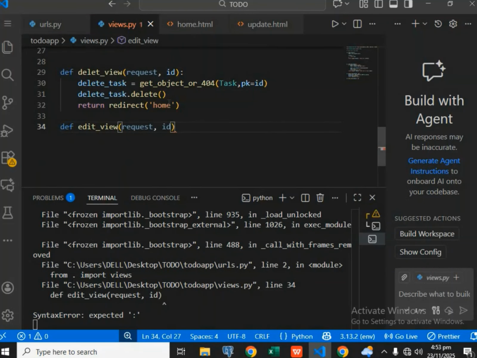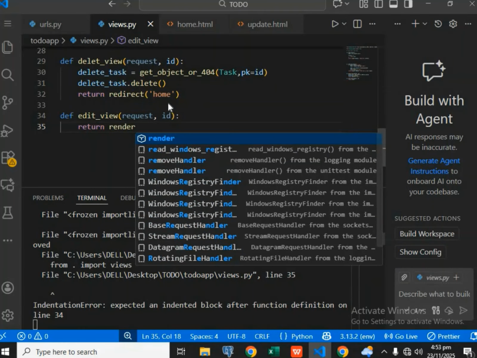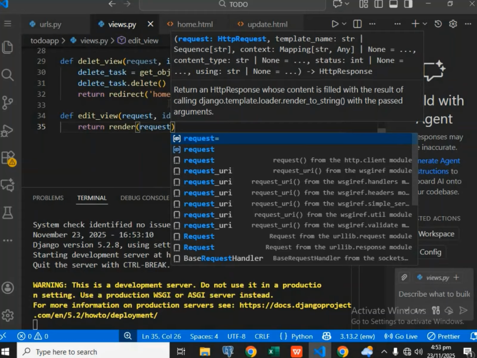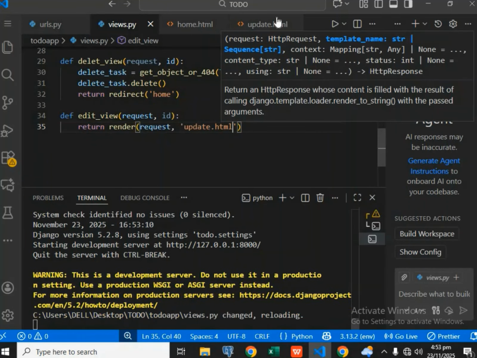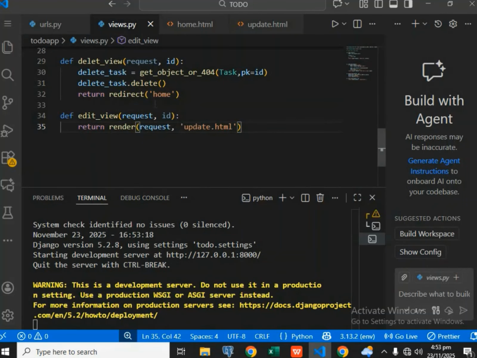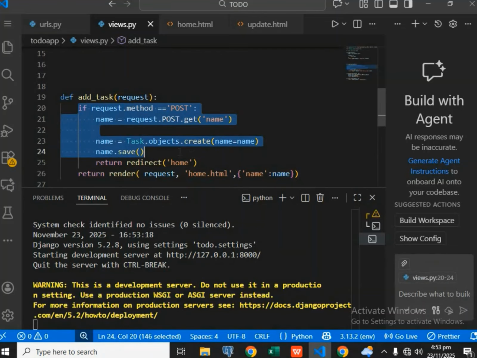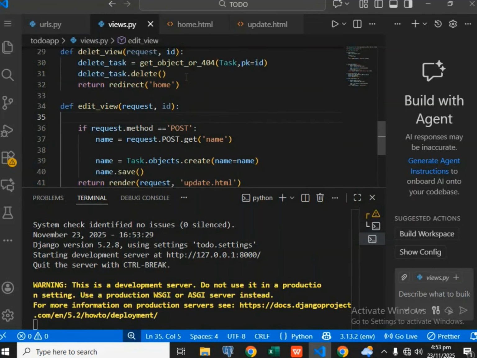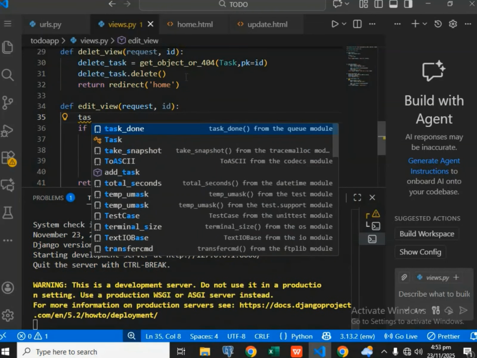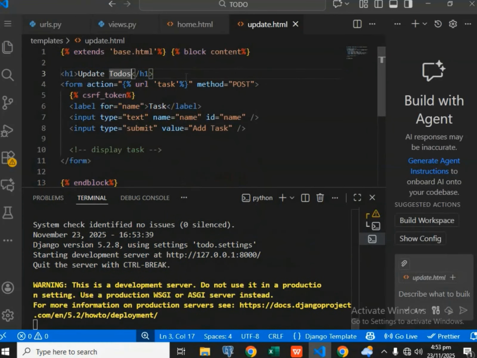As a unique identifier, we are going to return this to render to our update.html that we have here. Now what we need to do is copy everything, like add text, add tags. I'm going to copy it and paste it here. But before we do this, since we are getting just one particular item, we say tags equals to get this.